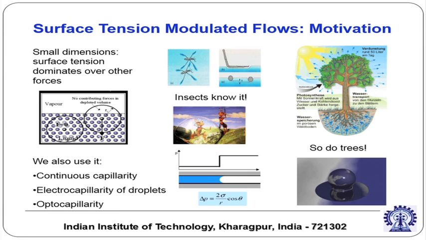Because of the smallness of the capillaries, surface tension force can lift the water to a significant height, and that height is good enough for supplying the topmost branches of the tree with the necessary water that is sucked from the ground. There are many examples where surface tension forces are important, like using surface tension force to manipulate droplets and bubbles, which are also very important in microfluidics based applications.